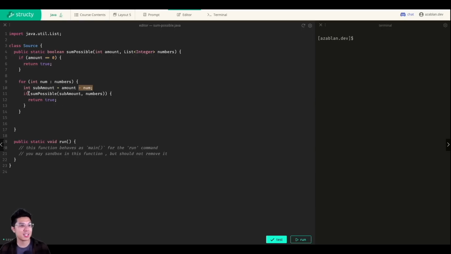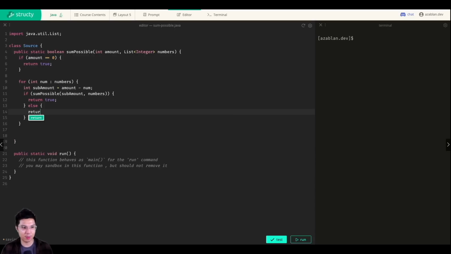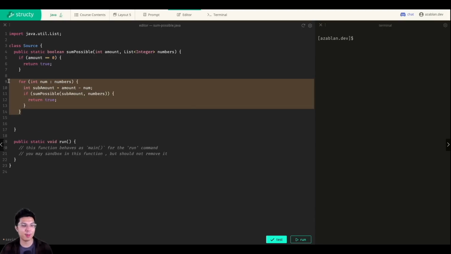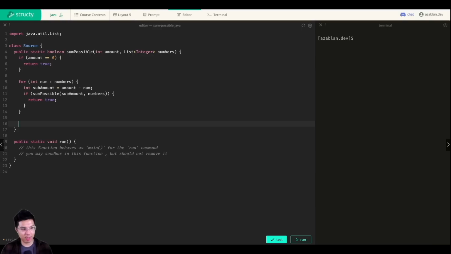But on the flip side, if it's not possible, so if this recursive call returns false, then you want to keep looking and consider if another choice of number would be possible, right? So something to watch out for here is you don't want to write an else return false, right? Because you would exit too early, right? You only want to return true if you find a valid amount, right? The place you should return false is only after you're done checking every possible amount and you don't find one, right? So you want to write a late return false here, right? If I don't find any sub amount that's possible, and I checked all of them, so after my for loop, then you can return false. Hey, it must not be possible to create my amount.